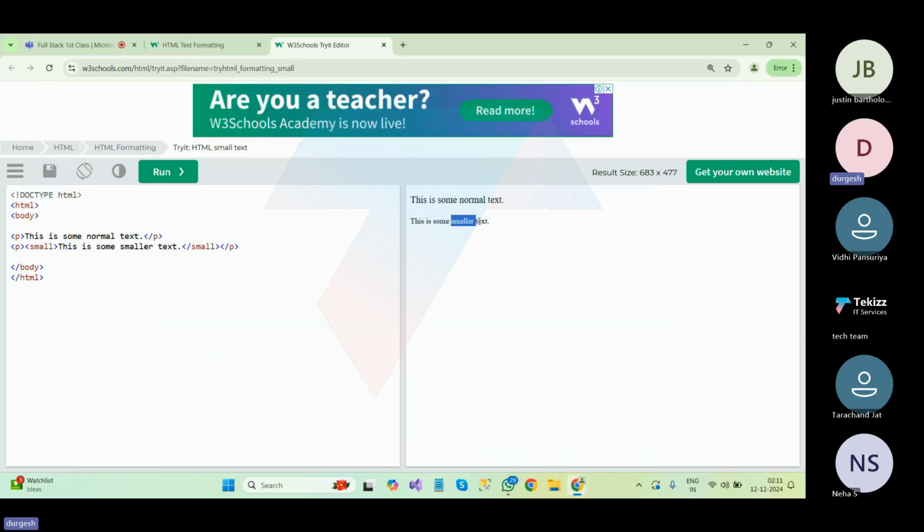This is smaller text, and again we put it here. So here is the difference between the normal p tag and smaller text. We also provide it in the h1 tag.